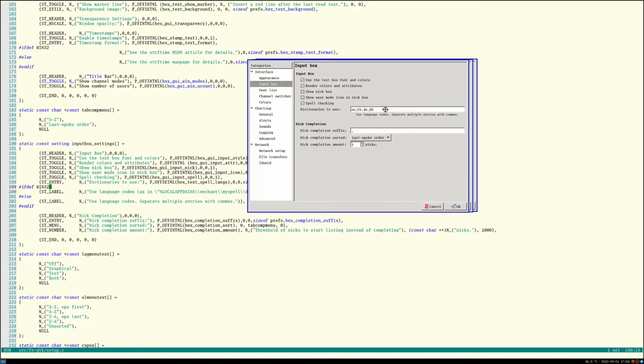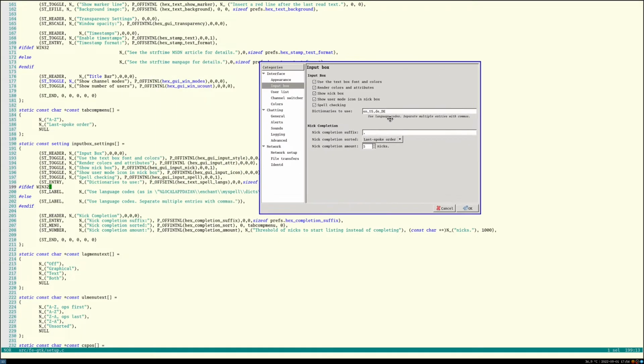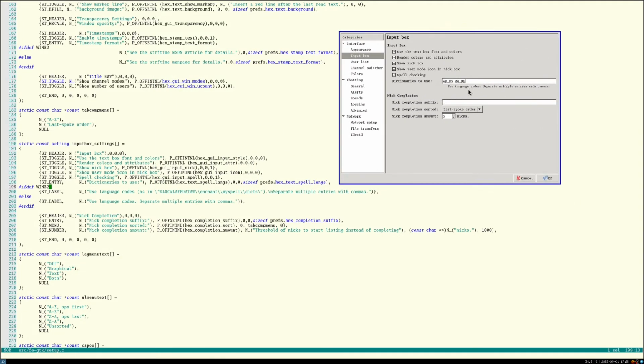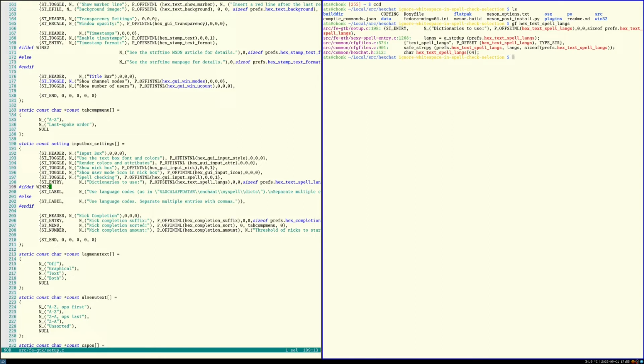If I had that, I could grep for that name and oops, wrong. So, I mean, there's hex text spell lengths. Sexy spell entry. Okay, that sounds promising.